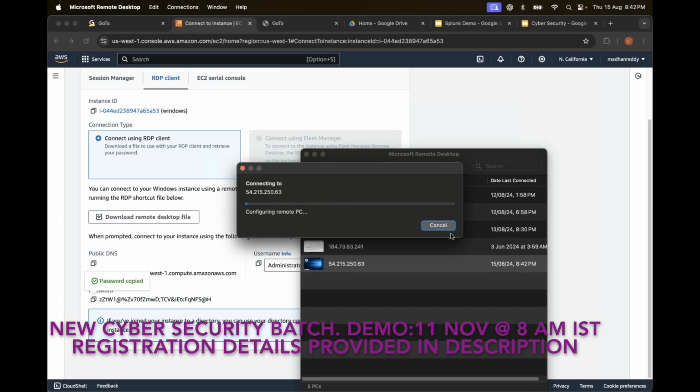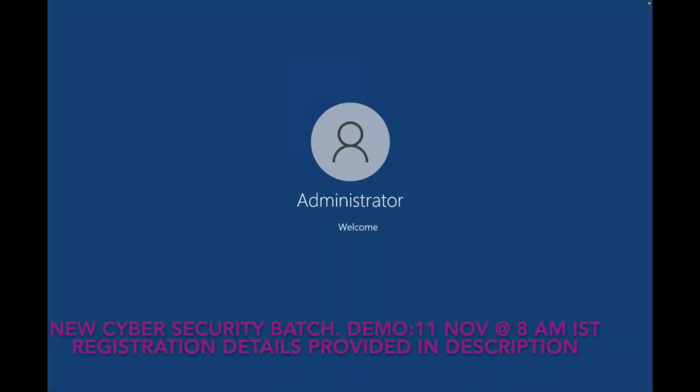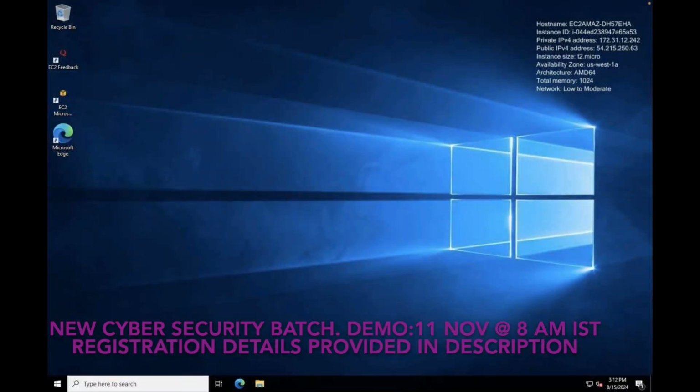Why am I doing this? Because there is no Windows machine, as I'm using a Mac, to show you the Windows machine. So I am launching it as a virtual machine in the AWS cloud. With all these parameters, this is the host name, this is the instance ID, this is the IP address, and this is the instance size. I have told you, right, T2.micro. Like that we will have T2.nano, T2.2xlarge, T3.2xlarge, like that. Everything has been mentioned over here.